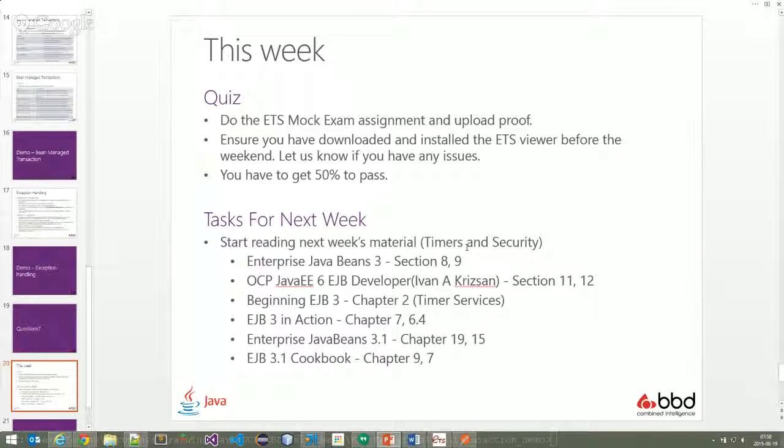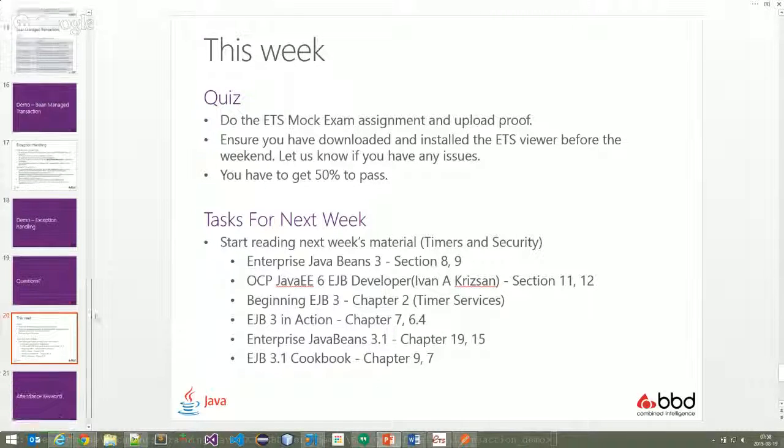Now, security and timers. If you're going to do the Whistle certification, security is a good one to study up on, because there's quite a few questions on that. Maybe come to the Whistle certification now also. There hasn't been an official email, but we are going to be doing the Whistle certification. And like I said, if you want a challenge, that's a good one.